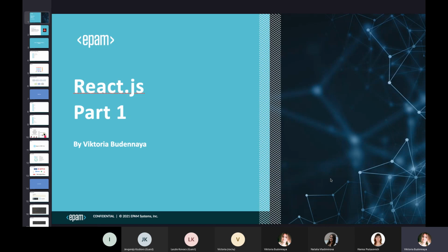Yep, so that's the structure of the browser. And I would like to talk a bit more about the rendering engine. As I told you before, this thing is responsible for displaying your requested content. So how it goes: we request some file, like an HTML file, from the server.